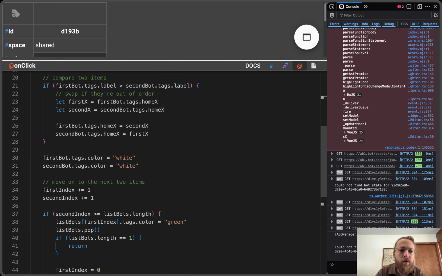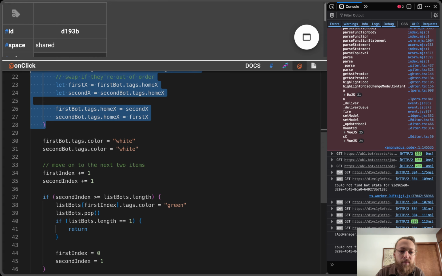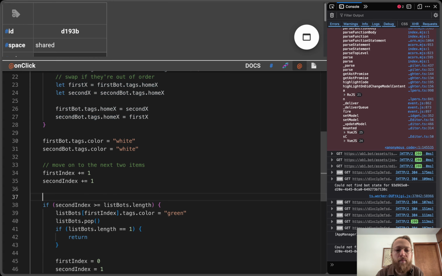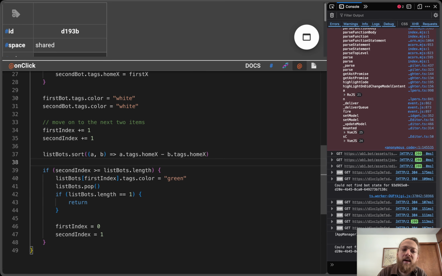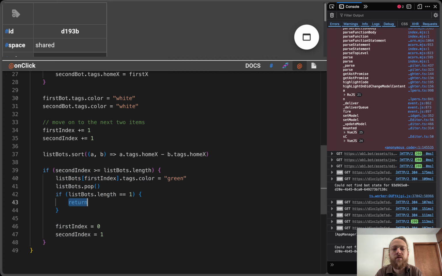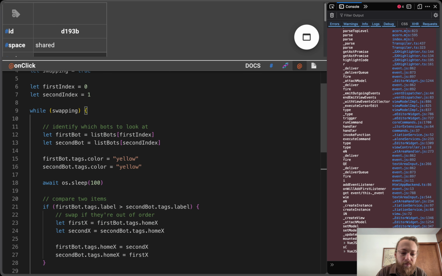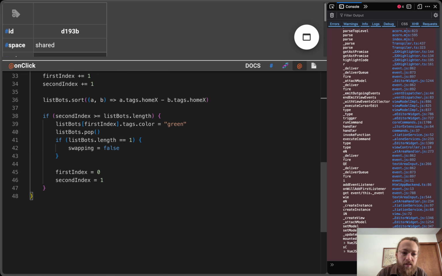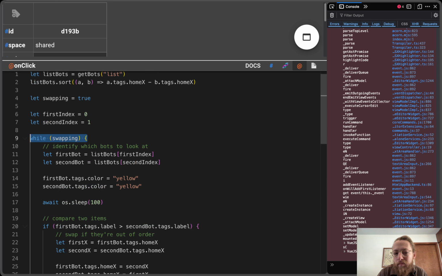So maybe we have swapped the items, maybe we haven't, but we'll sort the list again down here and then check if we should put the indexes back down and change the colors and get out. So I could set swapping equal to false here, and because everything goes in order, we're going to go down, down, down, down, set swapping false, and then this won't happen again.